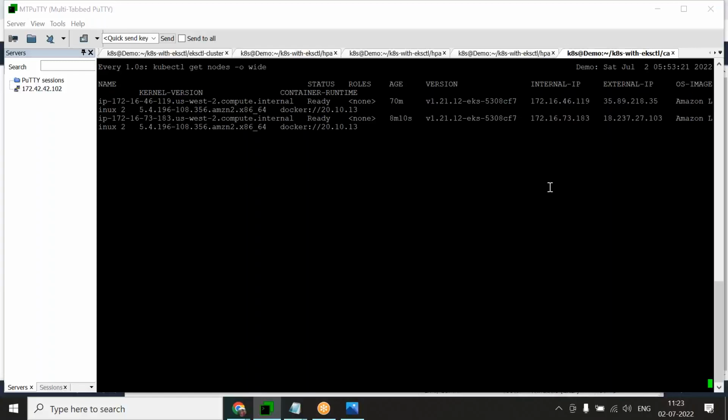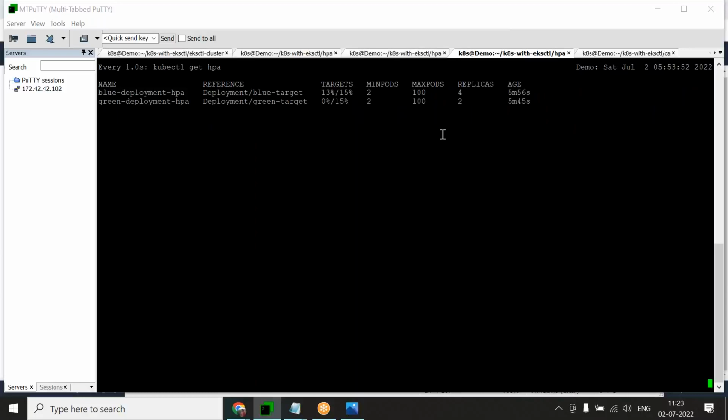When the number of pods went high, it could not deploy itself on any instance because there was only one instance running. Then the cluster auto scaler saw it and added more instances, and all the pods which were in the pending state got deployed to the new node which came in. Okay, so that is done.